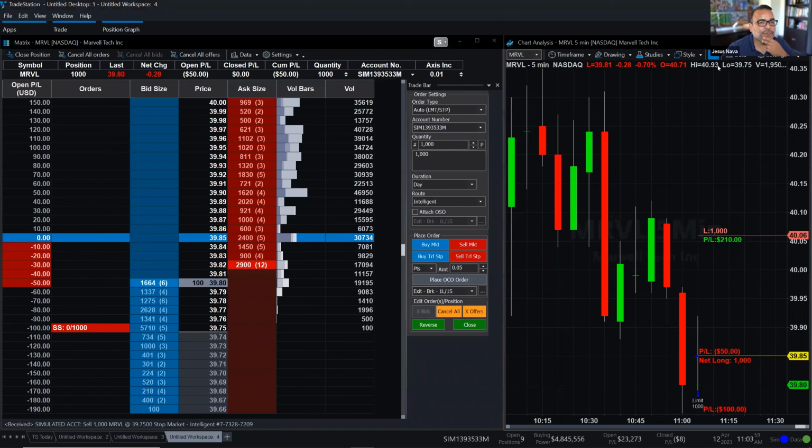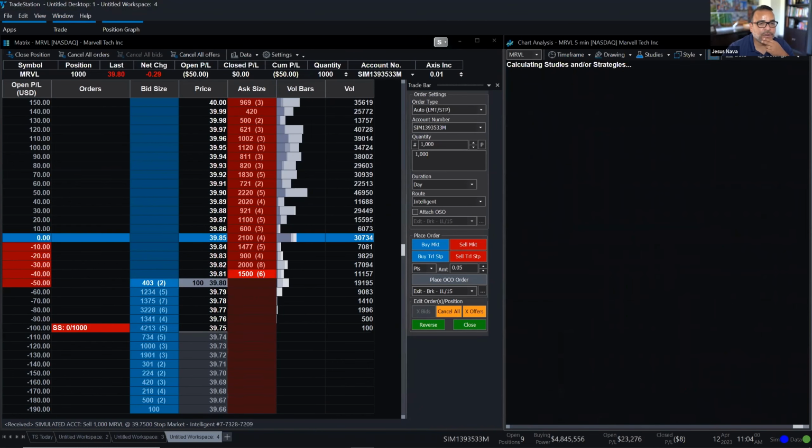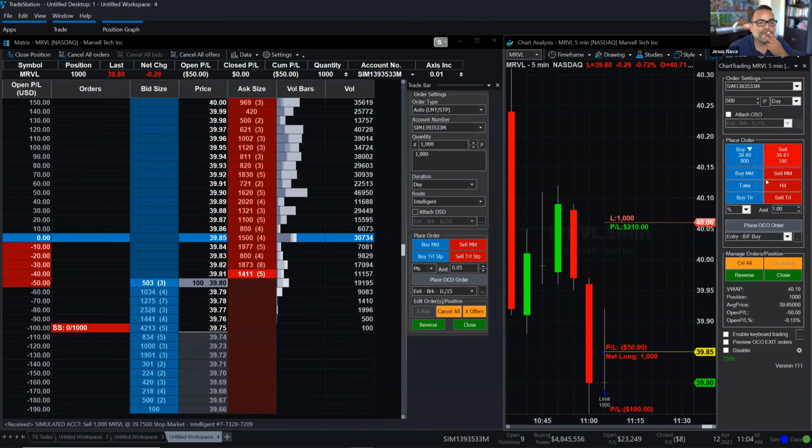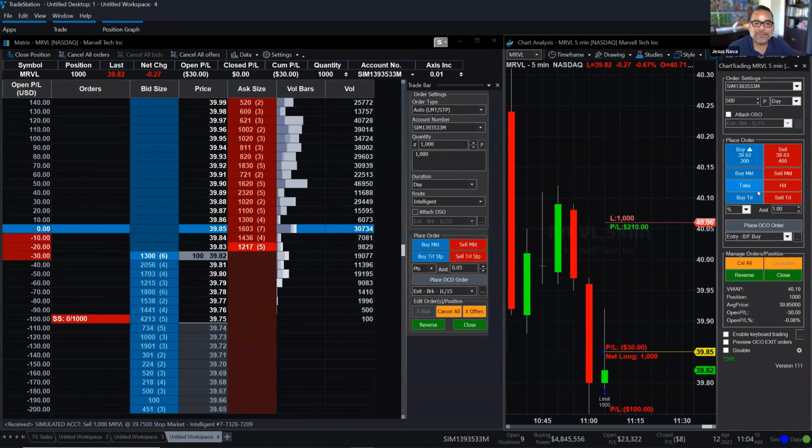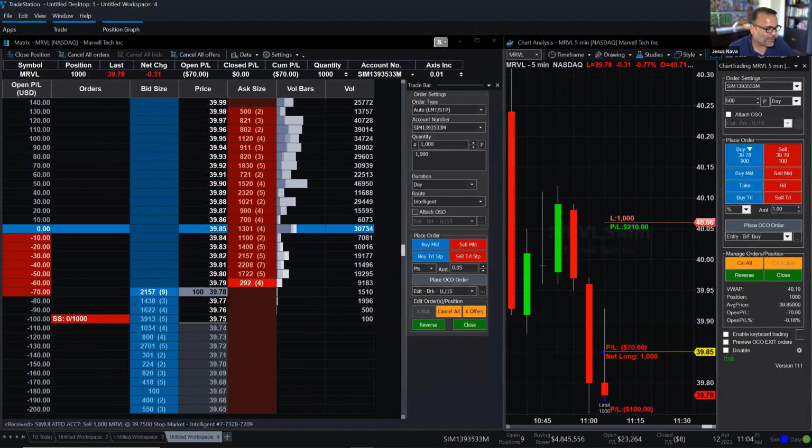If you enable chart trading, which is this little button up here on the chart, you have a take and hit, which are two buttons that the matrix doesn't have. Take is buying at the ask and hit is selling at the bid. So kind of crossing the market, but still using a limit order for your order. So that's something you can do. I'm not sure if that's what you're looking for, Leonard, but that's something you can use on the chart trading tool, not on the matrix.